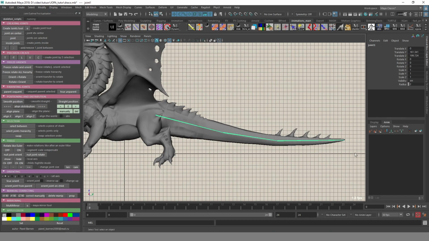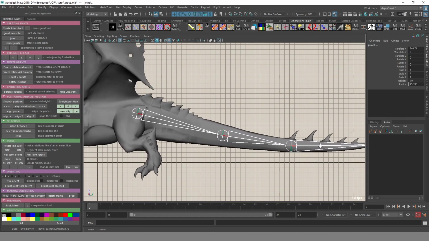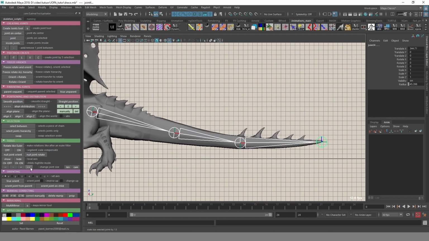Of course I've selected those joints, I've pressed this button for this. This button selects the entire hierarchy, and it selects only joints, so if there is something else inside the hierarchy, like locators and stuff like that, it's not going to be selected. After that, I'm going to press this button to make the correct size. This sets the size of the bones according to their length, the joint length I mean. And the button next to it sets the size with relation to the distance to the camera. There are also standard buttons for increasing and decreasing the size, so you can use that for changing the size of the joints.